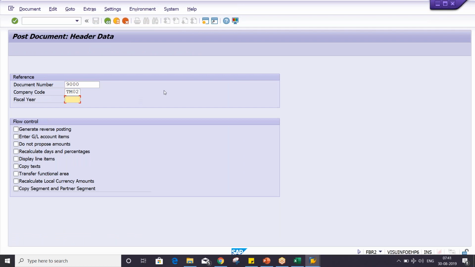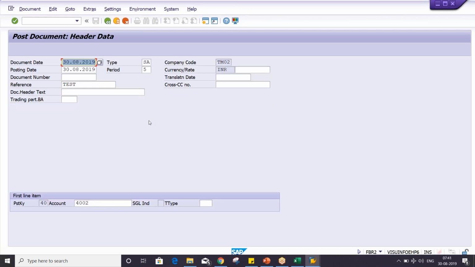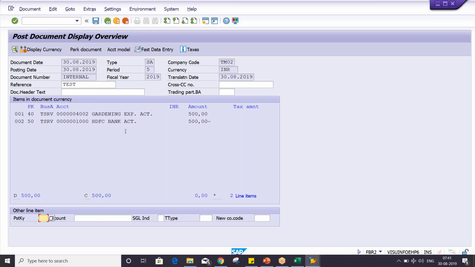Then we have the fiscal year, 2019. Apart from this, if you press enter, look here, everything is coming, your posting key and everything, and again press enter, it has directly brought us to this one. Now what is happening, guys, if the amount is, let's suppose, 500 only, the amount we have posted, then you can do it like this.